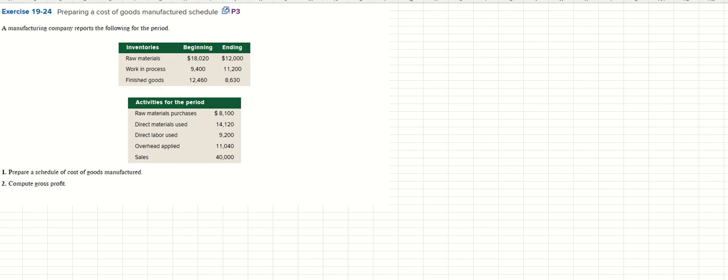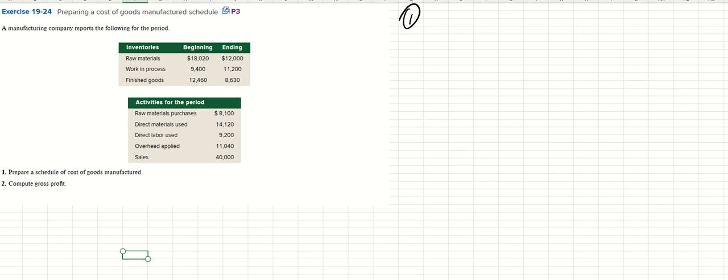So I like to take this on a step-by-step basis when it comes to preparing a schedule of cost of goods manufactured. So all of the data is here, except for a couple of things. But again, by me actually illustrating this on a step-by-step basis, we will be able to figure out what the missing piece is. So kind of like a plug-in. So in order to prepare a schedule of cost of goods manufactured, the first thing we need to go to is raw materials. So it's going to be some little mini steps within number 1 that we're going to be taking. So the first thing, we got to focus on raw materials.